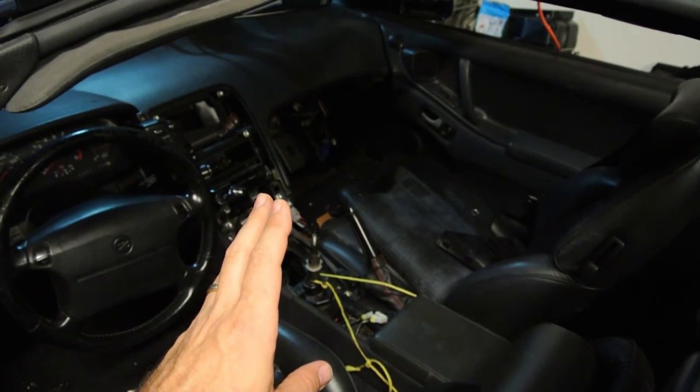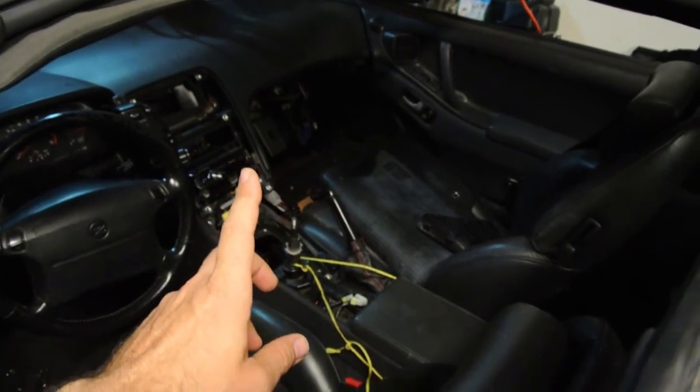The next step is to get the ECU installed and get a base map on it. I have my best good friend Tom Van Dyke of Custom Import Arts, a GTR specialist in Belgium, already creating the custom map for this engine. He should be sending that over to me — it's going to be our base map to get started. I'm really excited to see what that thing does.